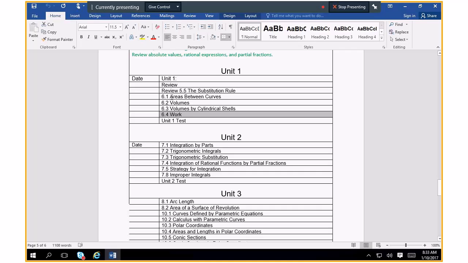Now, one of the things I do in Calc 1 is I make sure that this is the last thing you go over before we end the semester. The reason is that when you go into Calc 2, that's your review, and technically you get double barrels on that. I don't think it's that hard, but some people do. I think the work section is much more difficult for students to get. So what I'm telling you is 80% of the time we're going to spend on this section. Okay? So that's how the first unit's going to go.